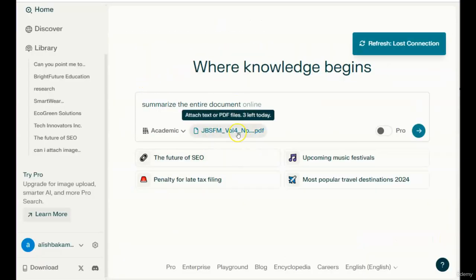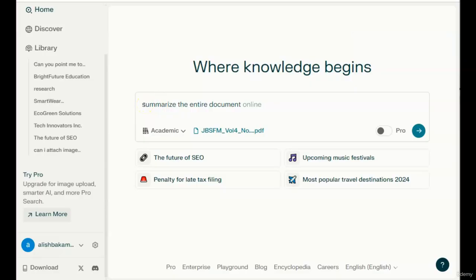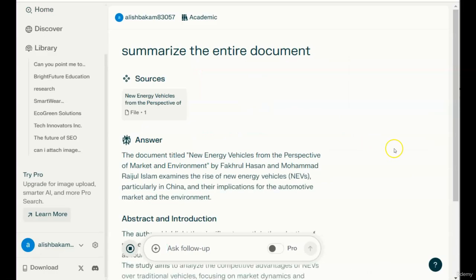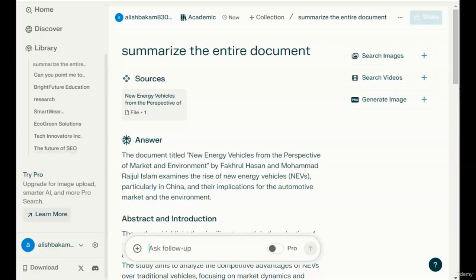I have downloaded the paper and uploaded it here, and then I wrote a short prompt that says summarize the entire document, and let's see the results. You can also ask to summarize specific sections such as the conclusion or main argument.